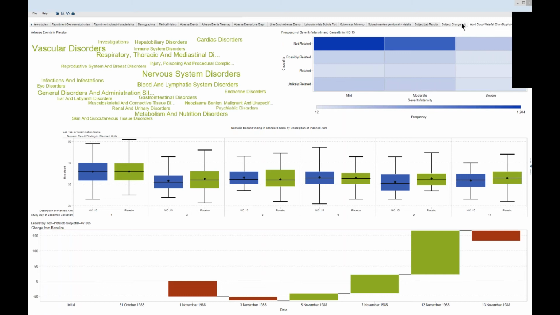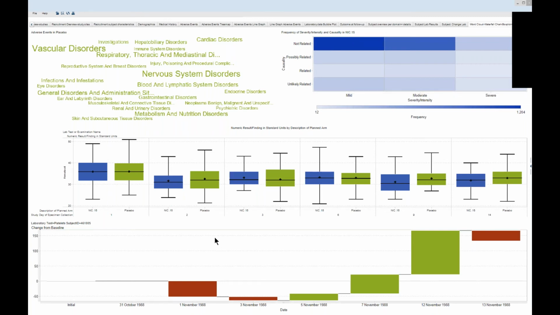So we see, for example, a word cloud of the adverse events in placebo, where larger letters represent a larger frequency of this disorder. We have a heat map of causality and severity, in which you see that the most adverse events were not related and actually mild.